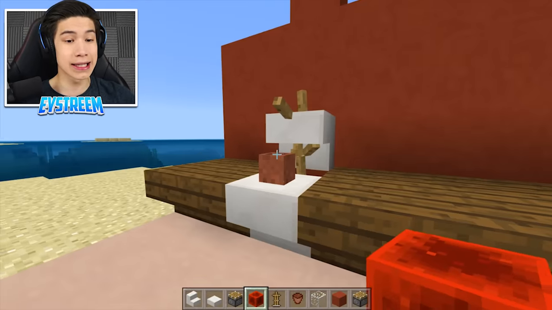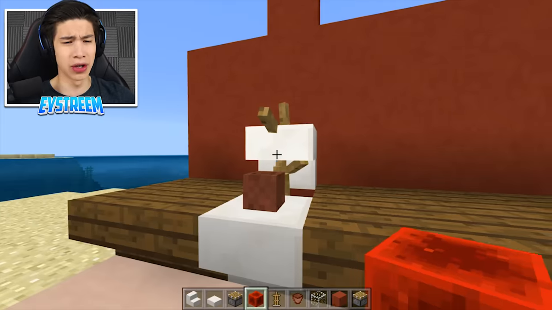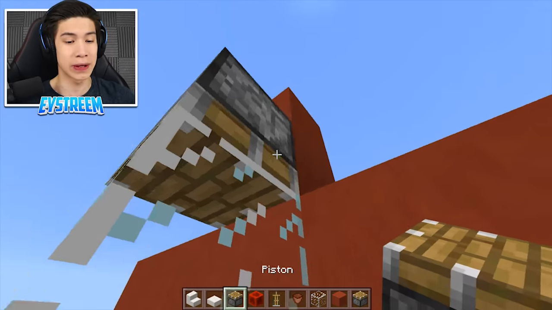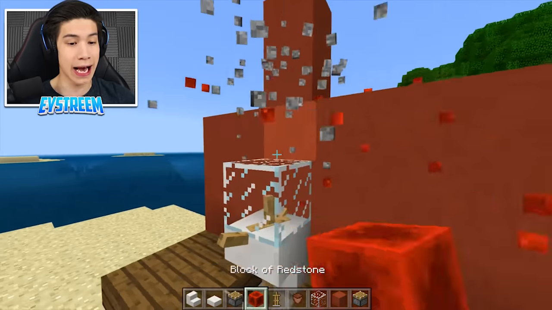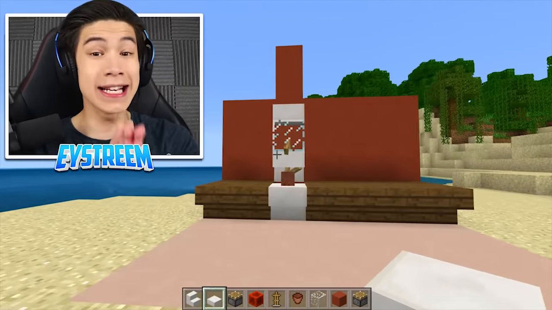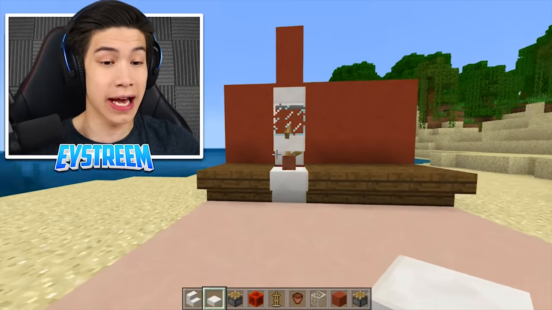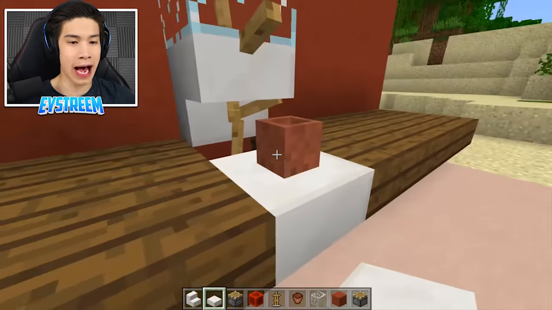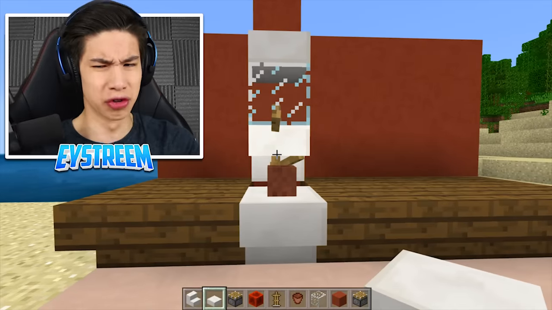And as you guys can see, it still doesn't really look like a coffee machine. We gotta add one more thing. You wanna go ahead, put a glass block here, put a single piston this time, and activate that, push that down. And as you guys can see, if we go ahead and put a quartz slab on top, that is our coffee machine right there. Check it out. We got a flower pot as the cup, we got quartz stairs there, and we've got a little tap. And yeah, it just looks really, really awesome.